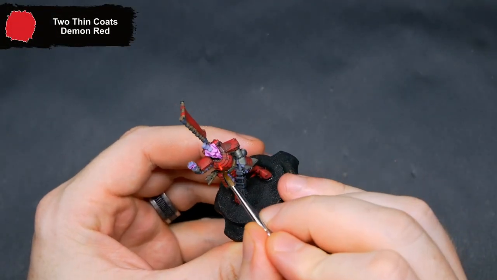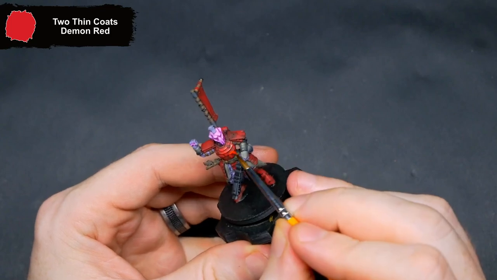Getting the edges and the upper parts highlighted now, I came in with Demon Red and just went around these parts.